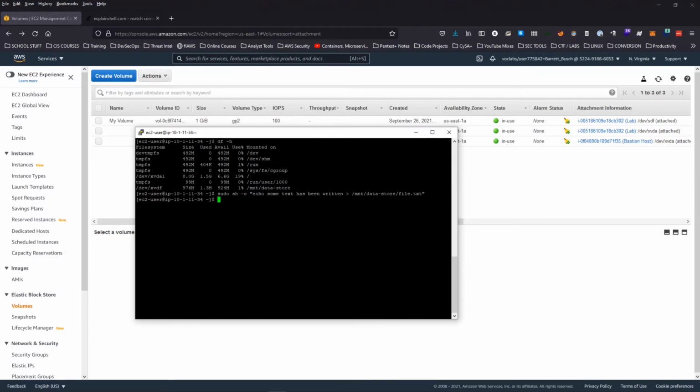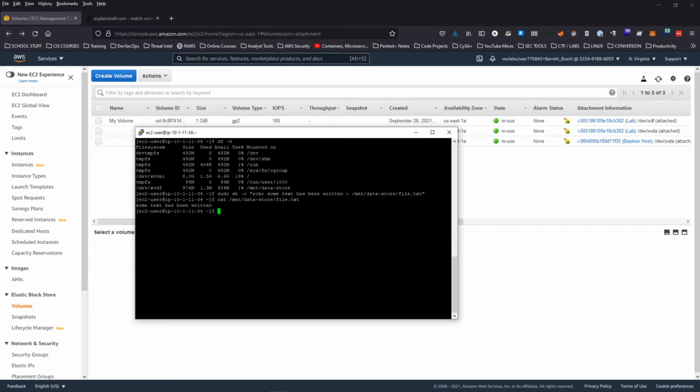So when we press enter there, we could use that cat command again to verify that it was created. And this should print it out onto the terminal. Yep, there we go. Some text has been written. Cool. So now we currently have a new text file that we created sitting on that new volume that we just attached and mounted.